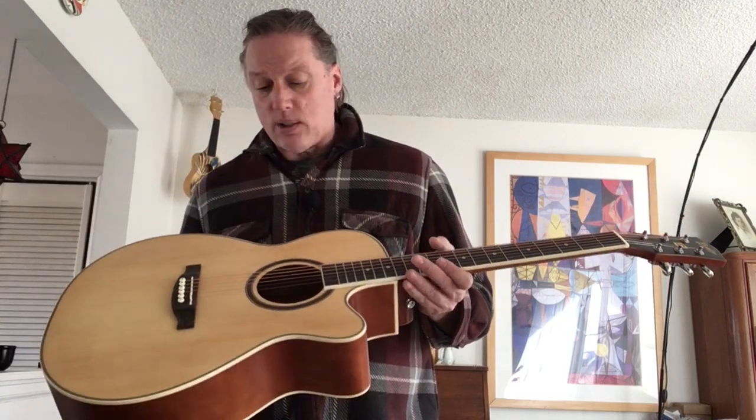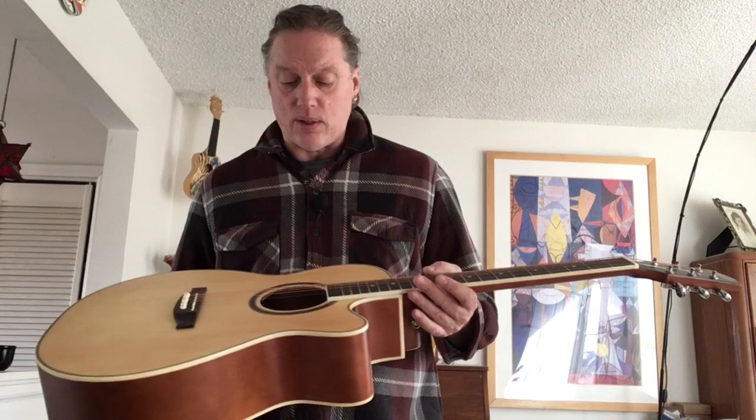However, I did have to do a lot of fret work on these. The fret ends were protruding quite a bit — it felt like they'd been sitting around in a factory for a long time. Guitar Fetish bought this company out after it went out of business, so these had all the look of guitars sitting in warehouses. The action was really high and the frets needed quite a bit of work, but once I'd done that, the guitars sound really quite like solid top guitars. I was pleasantly surprised.